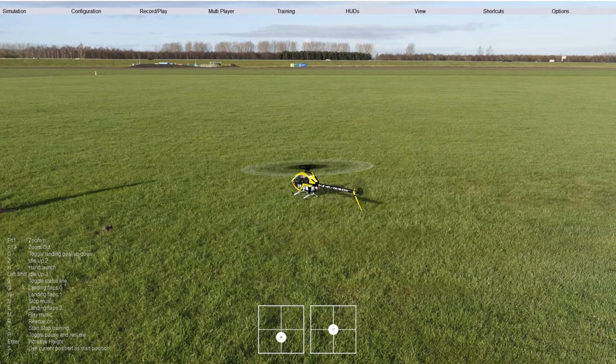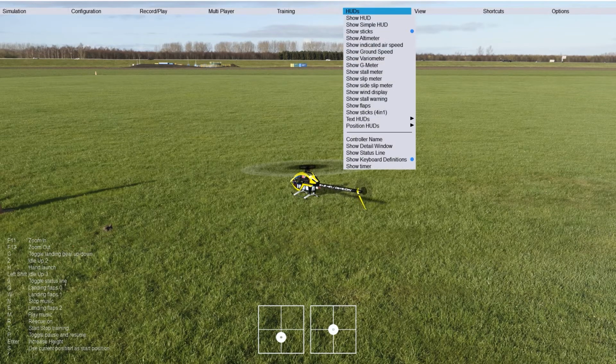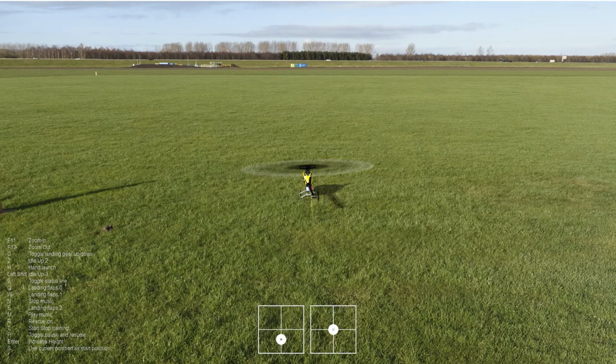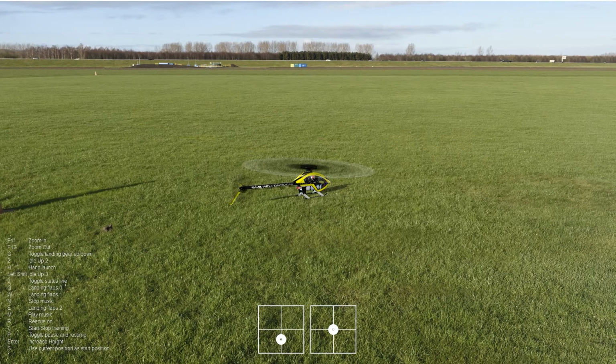So now we have three fantastic simulators. We have the Next, the Accuracy, and now the Heli X, at least in the United States, that we're not that aware of. There we go. So go out there, buy all the simulators, be nice to these guys that are working their asses off so we can have a way to save money, not crashing helis and learning at home with our simulators.